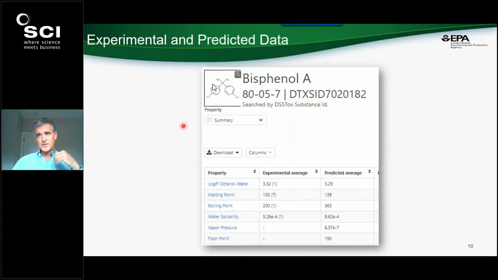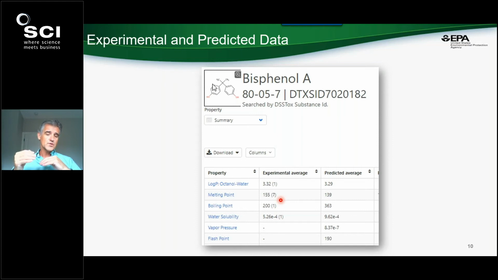When you dive into the properties, you can find experimental data, and in this case, we can see just a short list of the phys-chem properties. We can see we have log P or log K_OW, depending on whether you work in environmental sciences or drug discovery. We can see we have one value here, and based on the number in the parentheses, 7 melting points. And when we don't have property data, it's not every chemical structure or chemical substance that we have that is going to have property data available experimentally.